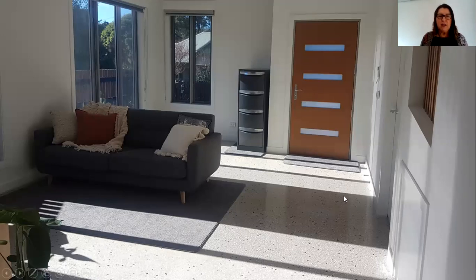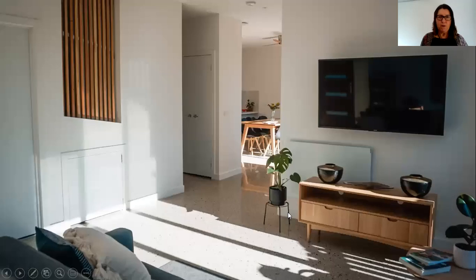The exposed concrete slab serves as what we call thermal mass. It absorbs the sun's rays in the wintertime and stores the heat. Then as the temperature in the room cools, it re-radiates it back into the room and helps to keep the room warmer, helps to reduce the peaks and troughs of temperature in a room. As you can see, it extends deeply into the room.